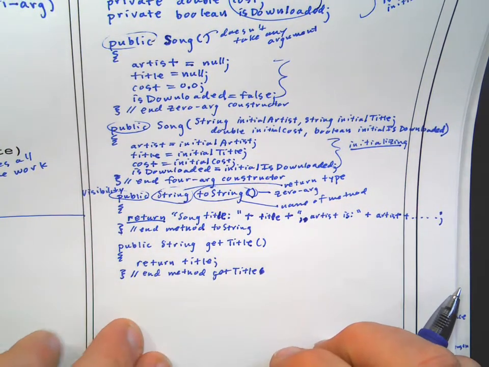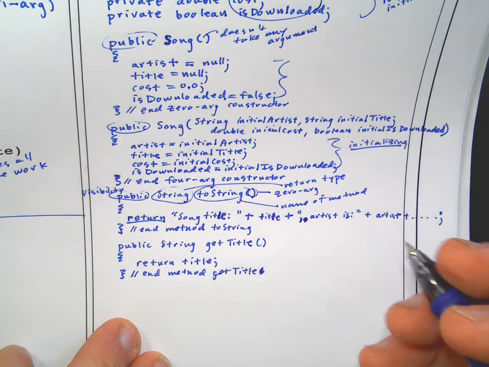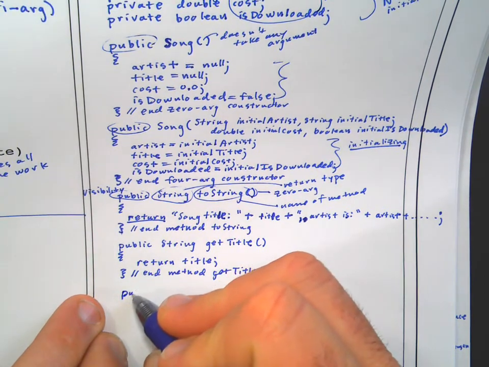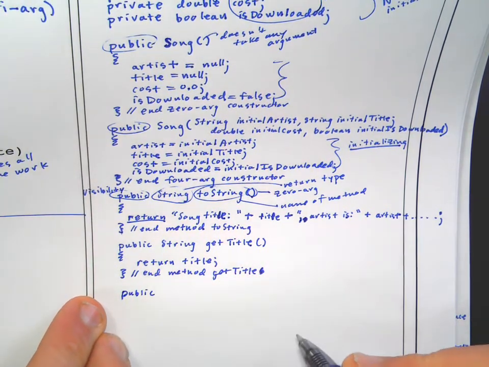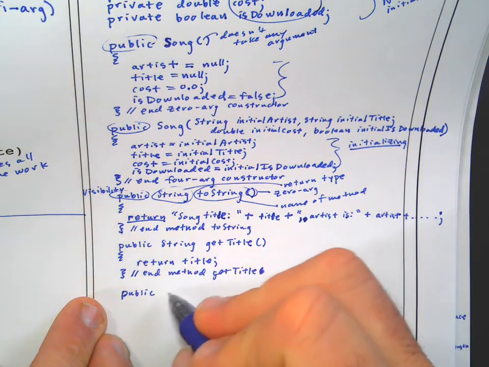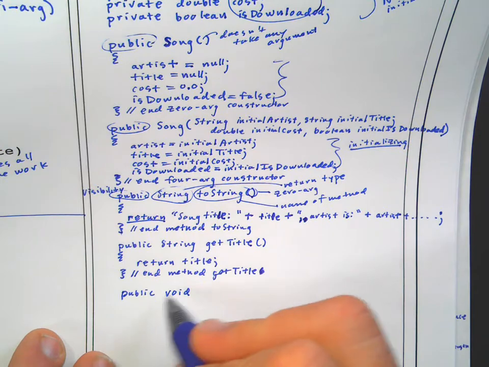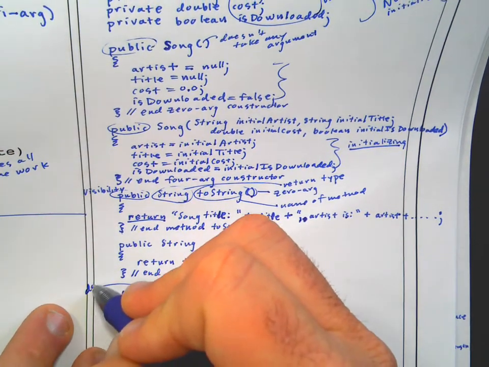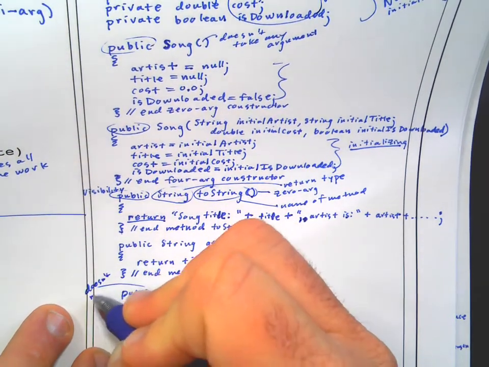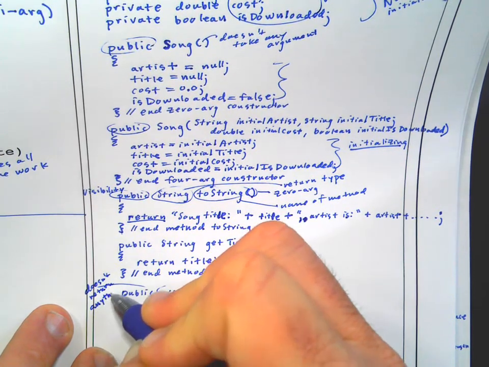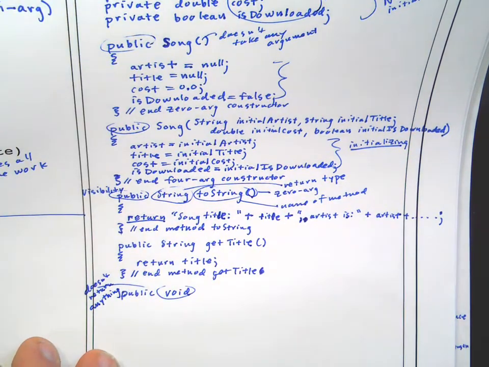And then in addition to getters, you probably have a setter for each private instance variable. So that's going to be public. Now setters don't return anything. They're going to take a value from the user and change the title. It's like a way of changing the title. So if it doesn't return anything, for the return type, we say void. Okay, so that's how we tell it to not expect anything. So we don't need a return statement.